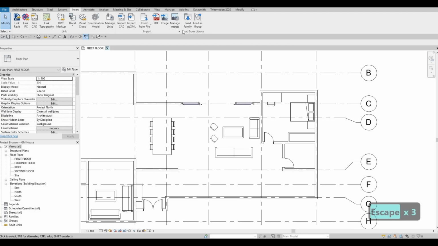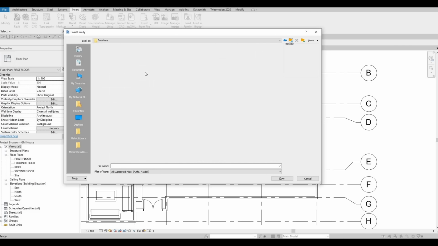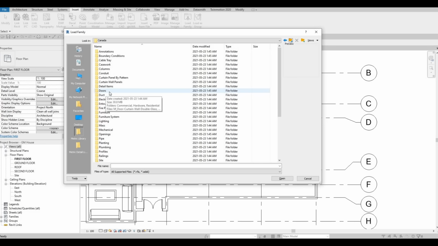And then here again, let's go to door. So we're basically adding everything that we want to, so that once we're in the second floor, we'll be able to add it instantly because it's already loaded.